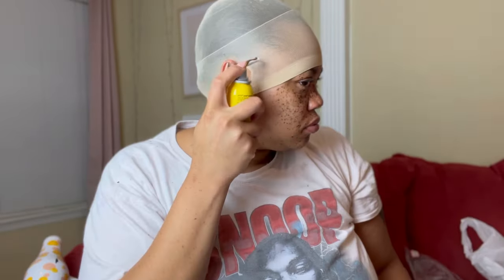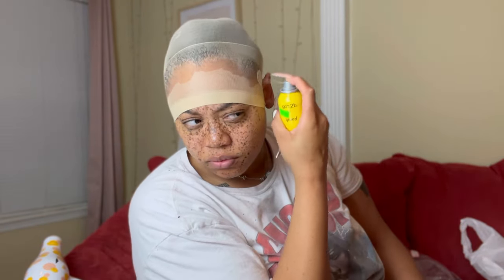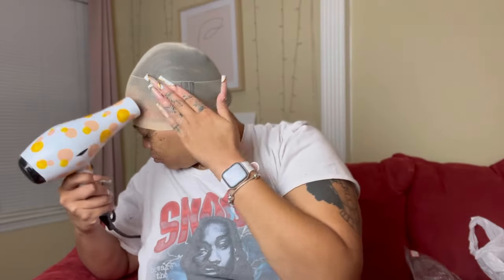After you get your braids in, push your hairline back as far as you can and use some got2b spray or a holding spritz to keep your hair back, so when you put your cap on the hair isn't moving around and you're not getting glue on your actual hair. After pushing your hairline back, put your cap on and cut holes in the sides so your ears can come out, so the cap lays flat — it's important to have a flat, neat cap to get a nice, natural-looking install.